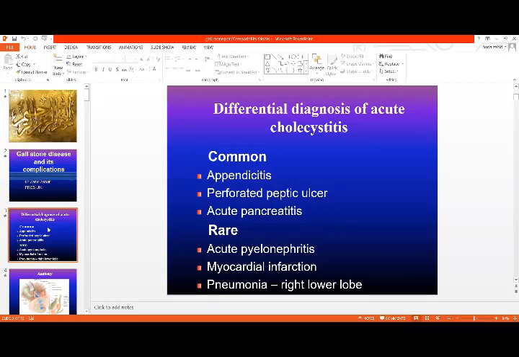After examination for guarding and peritonitis, you should always get an erect chest X-ray to see if there's gas under the diaphragm or not. If there's gas under the diaphragm, that means it's a perforation, and you have to operate, open up, and do a thorough peritoneal lavage. These are the terms you should use: thorough peritoneal lavage with normal saline, wash out whatever is in the peritoneal cavity, and close the perforation.